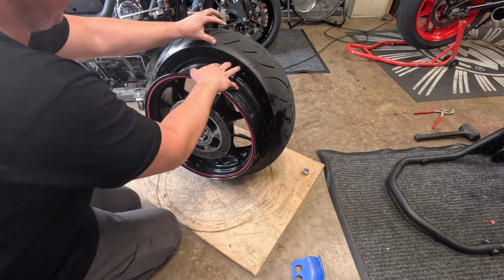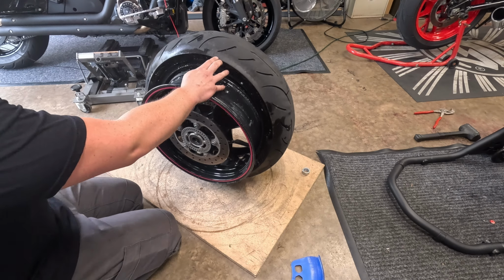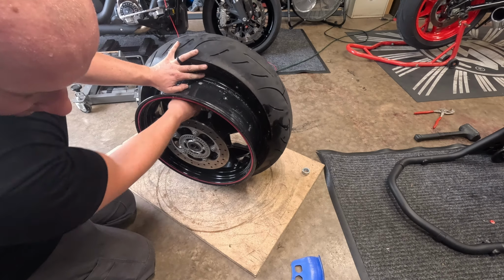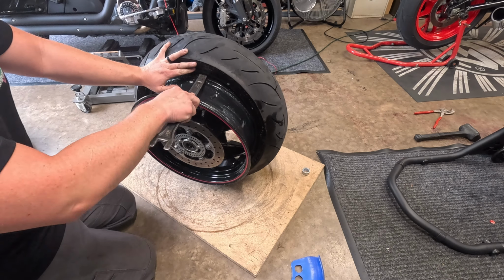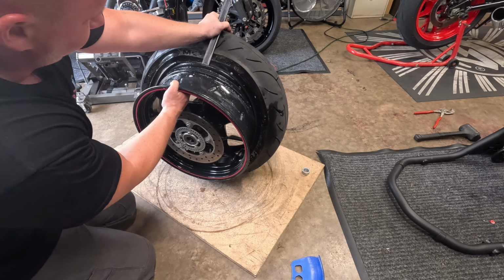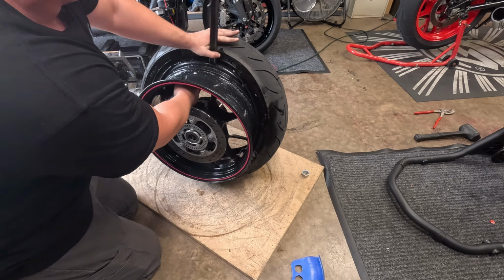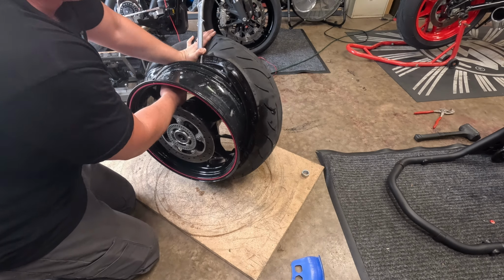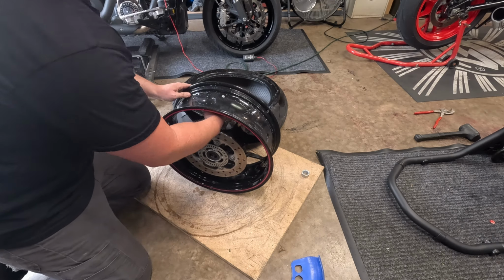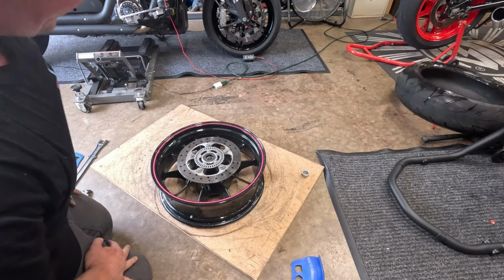So now what you're going to want to do is come back here again, so the soapy water is already in the wheel a little bit. On a perfect day, this should just pop right off when you pull it. Hopefully today is a perfect day. There you go. So old tire gone. You got your wheel right there.